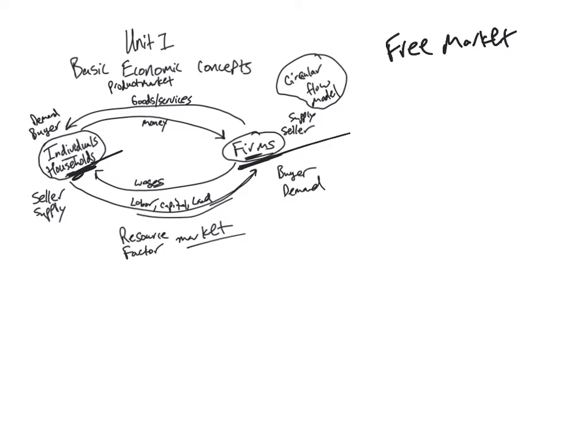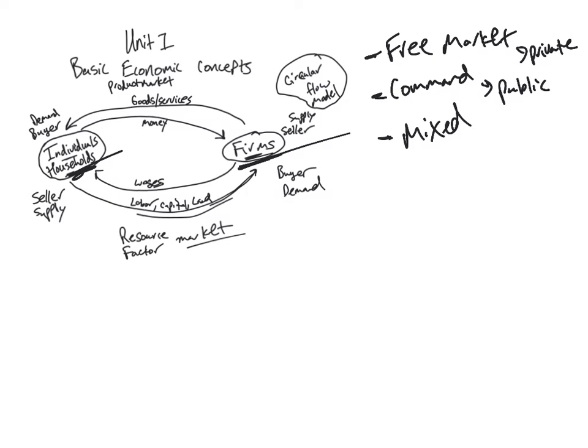There's a different one where you get rid of firms, you get rid of individual households, and it's really just the government that runs everything. Those are called command economies, right? So you could have one end where it's really just private individuals, private property, private businesses. That's what runs the economy. Or you go to the other side and there's no private. It's all public. It's all the public sphere. It's all the common good. It's a command economy.